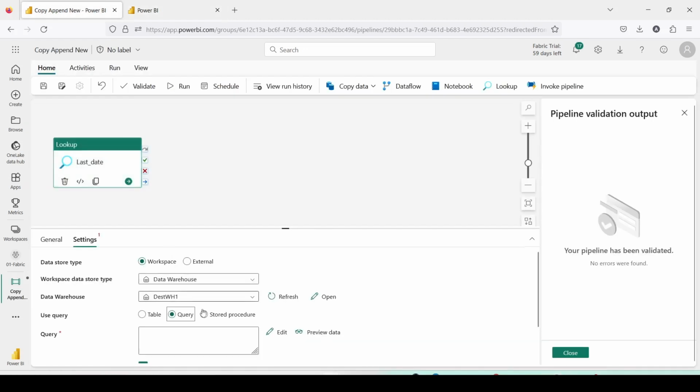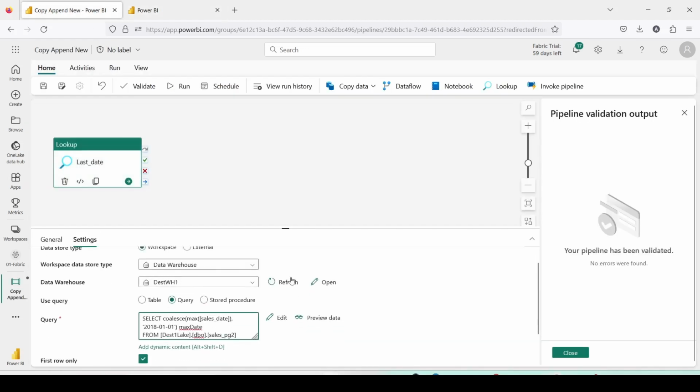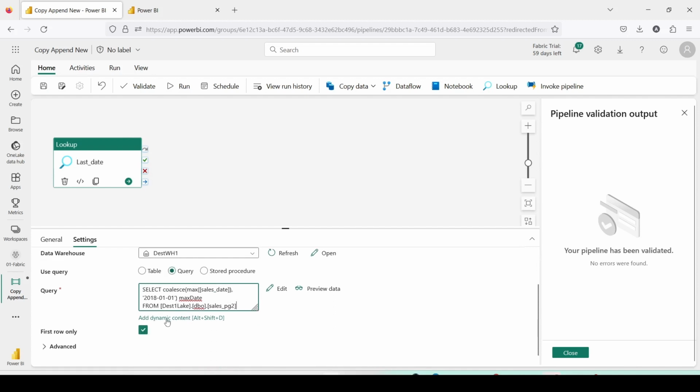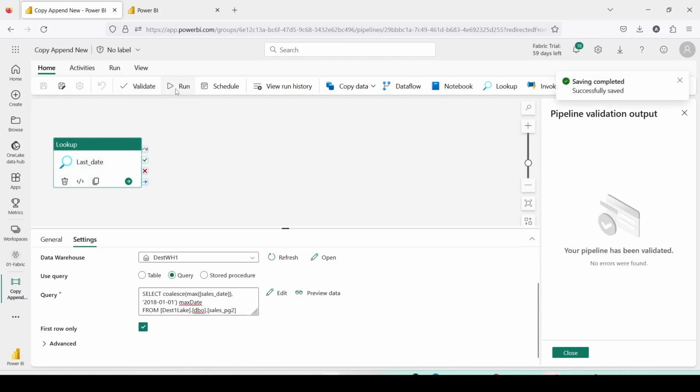Now I go to this activity and I put this query. Okay, so I'm giving the complete name. So I'm hoping that even though I'm using a data warehouse as a source, it should give me this query. And to validate that, save, validate, and run.